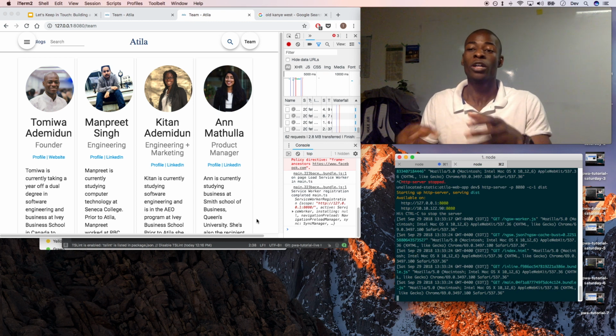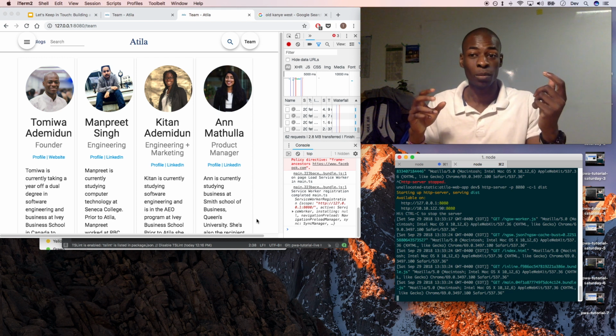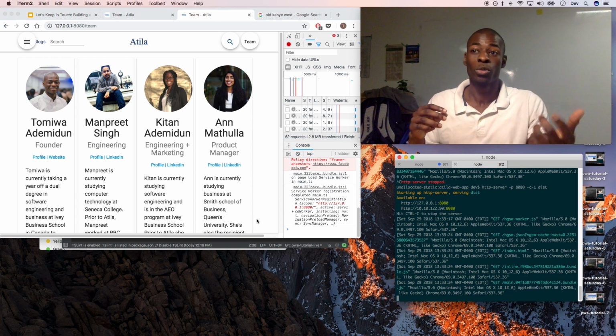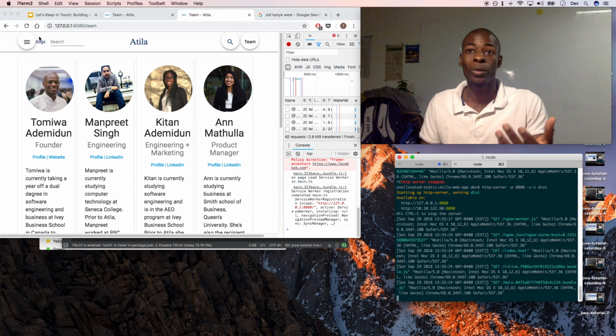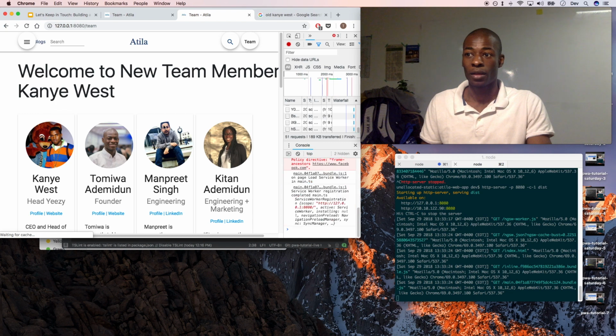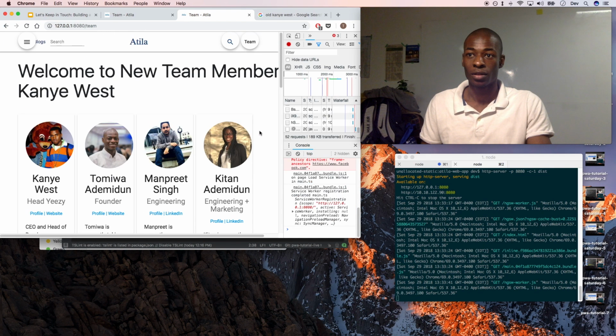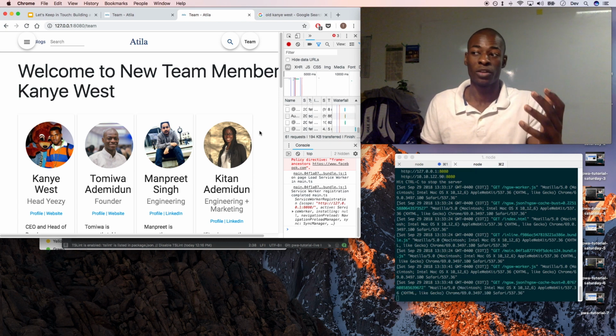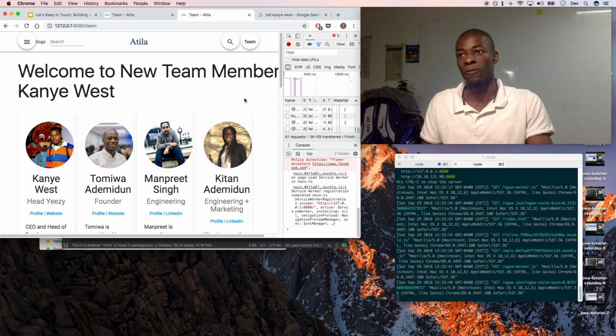So wouldn't it be cooler if we were able to basically tell the user that, hey, look, a new version is available. Refresh your app to get the newest version, right? Because right now, the only way we can get the new version is if we refresh the app again. And of course, this is not an ideal scenario. So we're going to be doing something called service worker updating and snack bars to notify the users that the new version of the app is available.